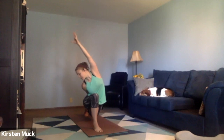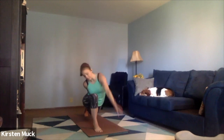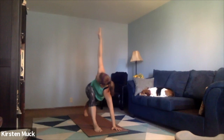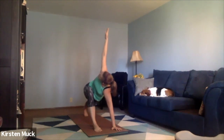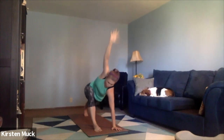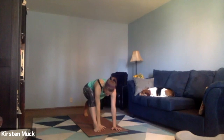One more big inhale. Exhale to your twisting lunge. Left arm down, right arm reaches up. Push your left heel behind you. One more big inhale. Exhale, lower your right arm down just inside your right foot.